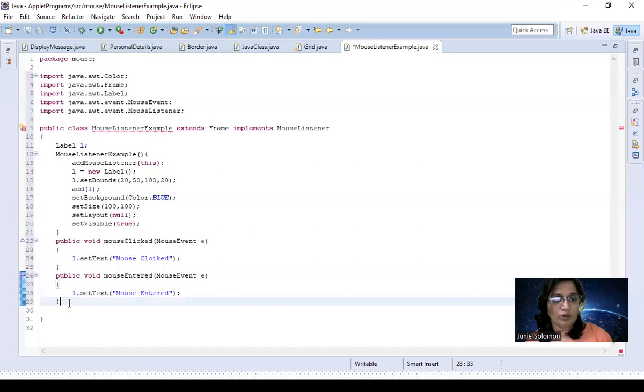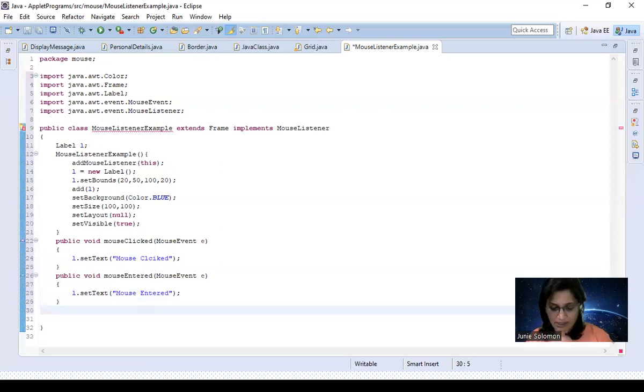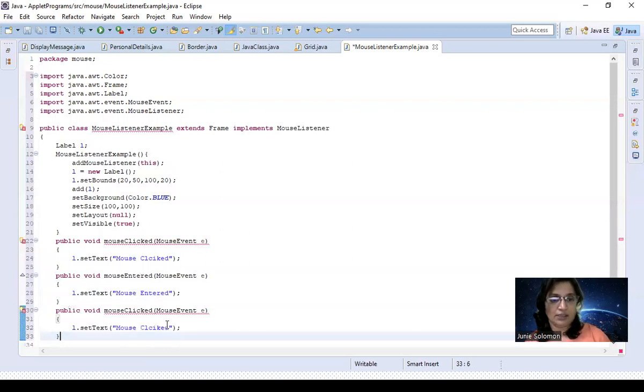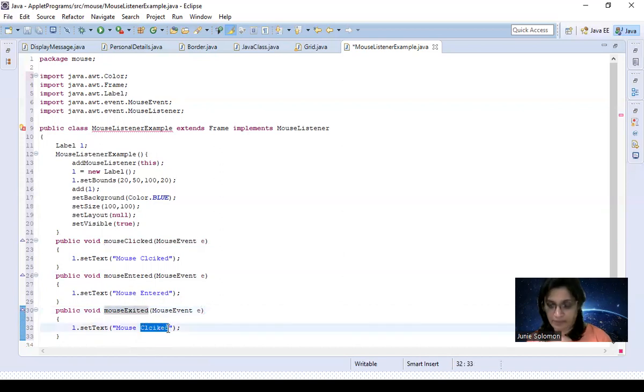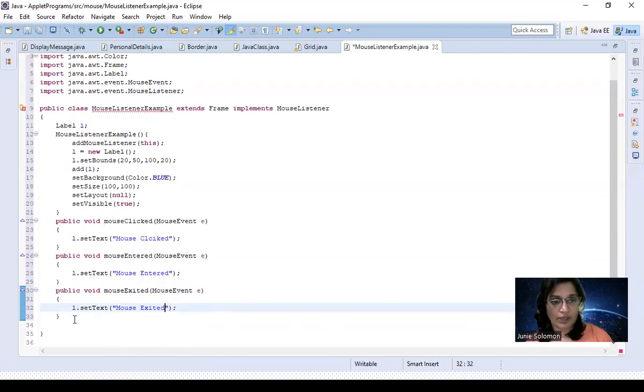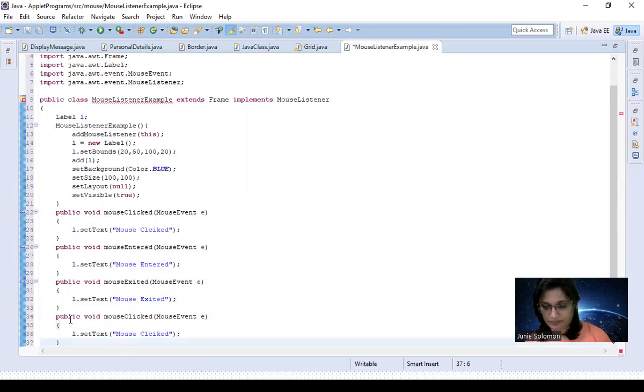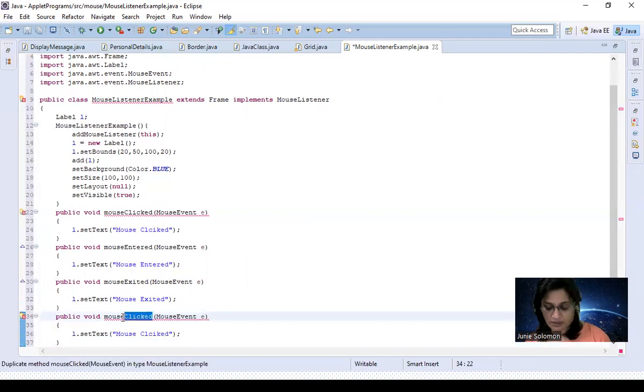Then you have another method, mouseExited. Then another method, mousePressed.